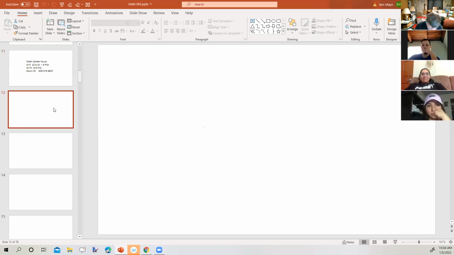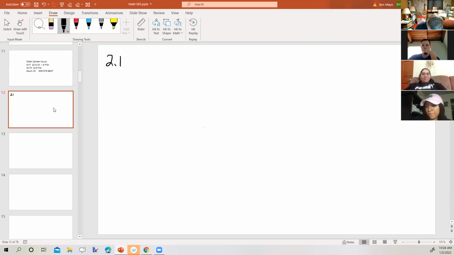Okay, anyway, this is from section 2.1, number 9. As I mentioned yesterday, your problem number 9 might be different from the one I do. The numbers that are in red in WebAssign vary from person to person, so don't panic if you're going, that's not the number 9 I have. Okay, so the problem says we've got negative 9a over 5 equals 13/15. The directions say use a property of equality to solve the equation, then check the result.